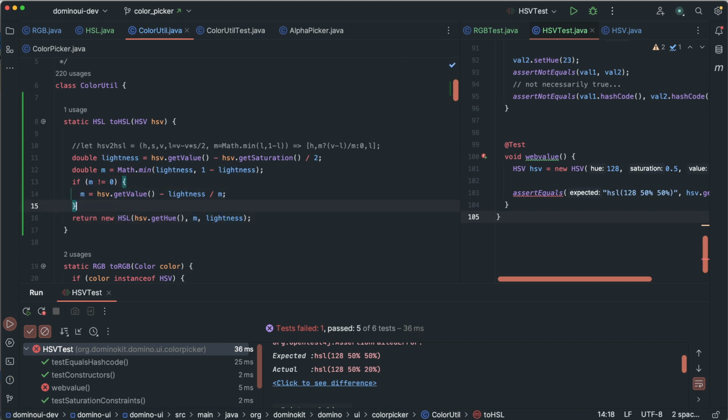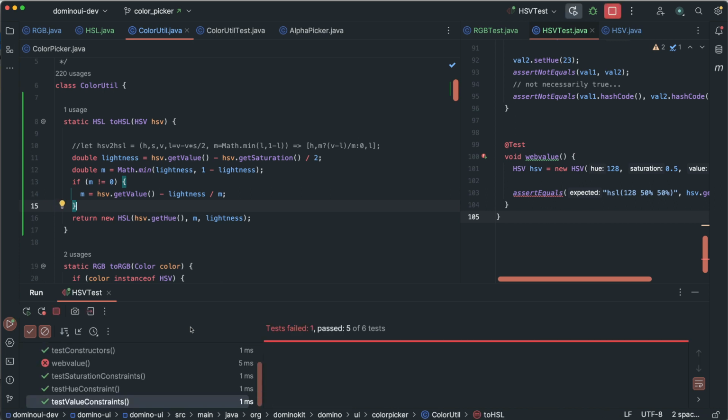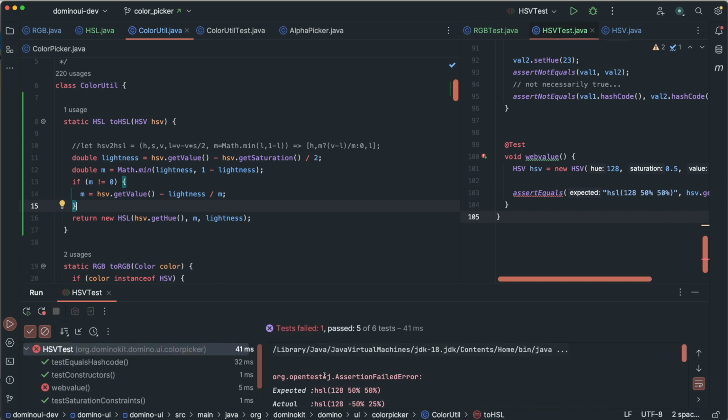Otherwise it's 0. I don't know if that's correct. That doesn't seem right. But I'm not great with the color conversions here. See, yeah, that's -50. That's not gonna work.